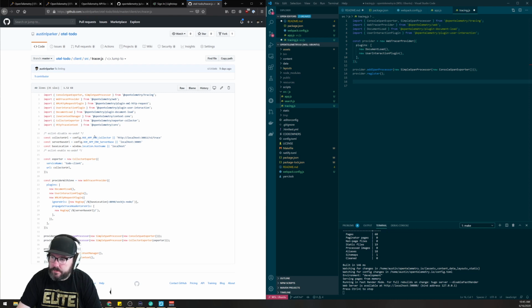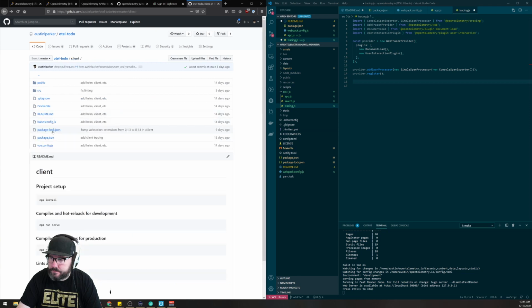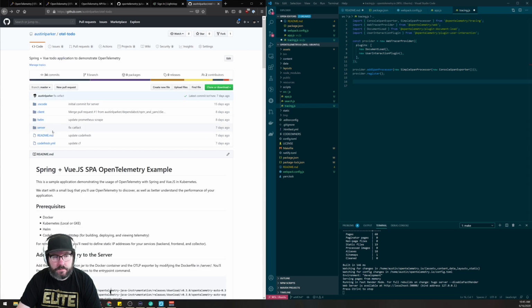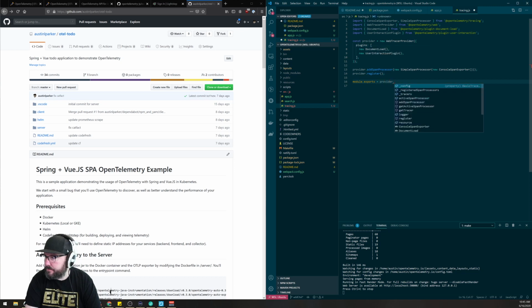Wait, no, I didn't do it that way here. How did I do that? I think it's this. Module exports equals provider get tracer.